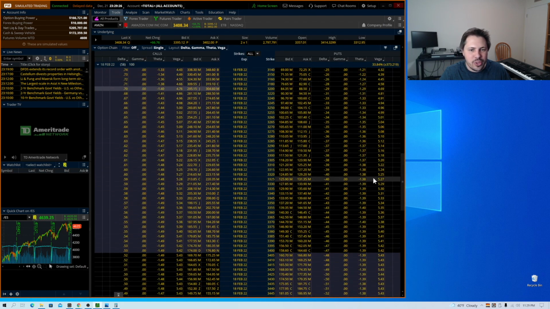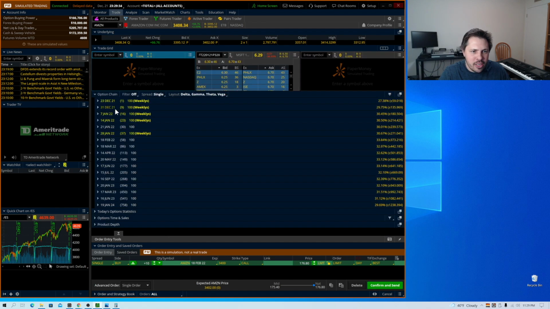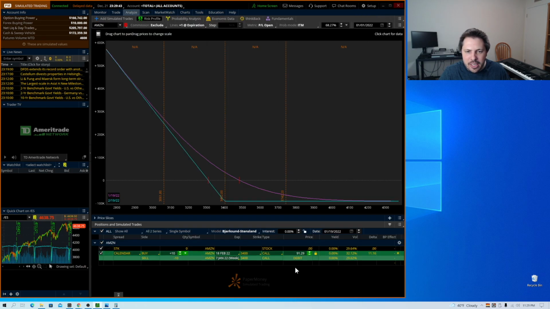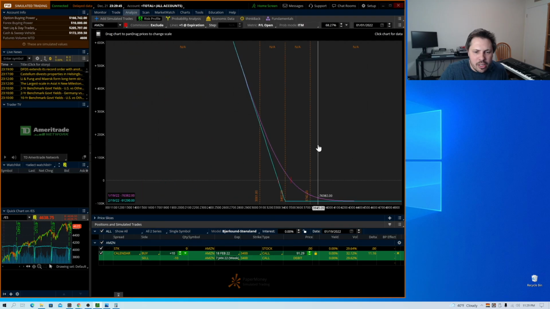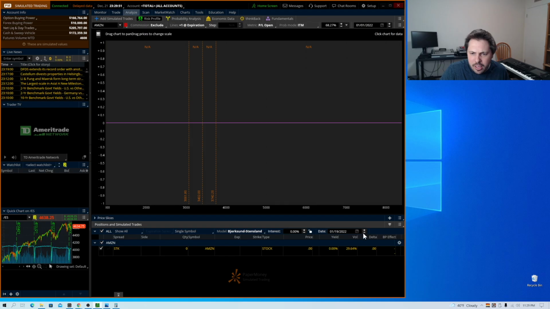the way that produces that classic calendar spread graph, right, where we're buying this at the money 3400 and maybe we're selling this at the money 3400 with less time, right? These have the same strikes. So yeah, very strange. I wonder why that's happening. Oh, that's why. What happens is when the date inside of this little field here is ahead of the option expiration, it's just going to show.